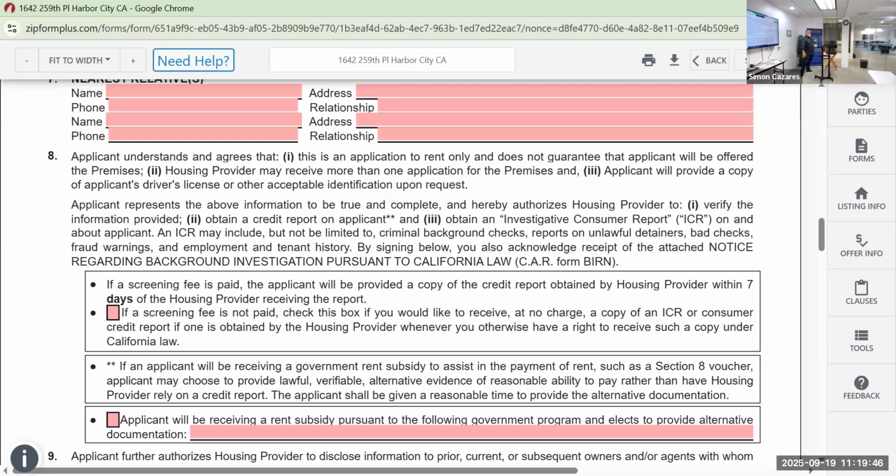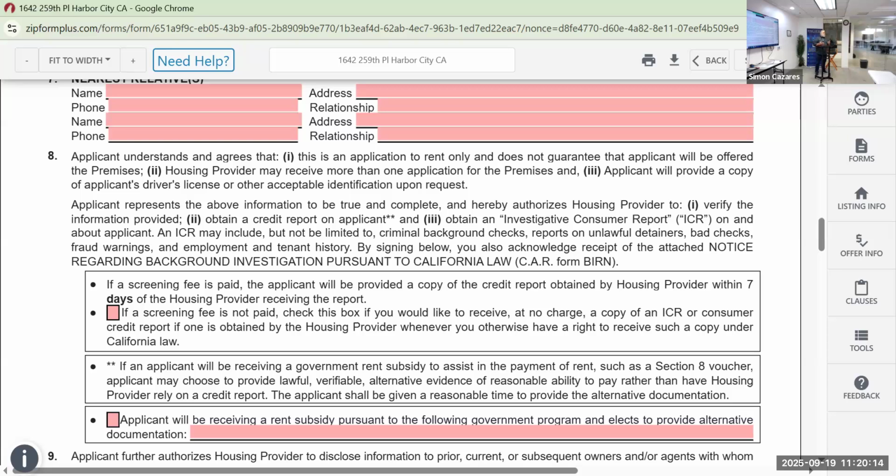Maybe someone is moving from Utah, Texas, New York, Florida, Tennessee, Ohio, Arizona, Nevada, right? They're coming in to California for work. So they may not have a California driver's license, but they may have an Arizona ID, right?